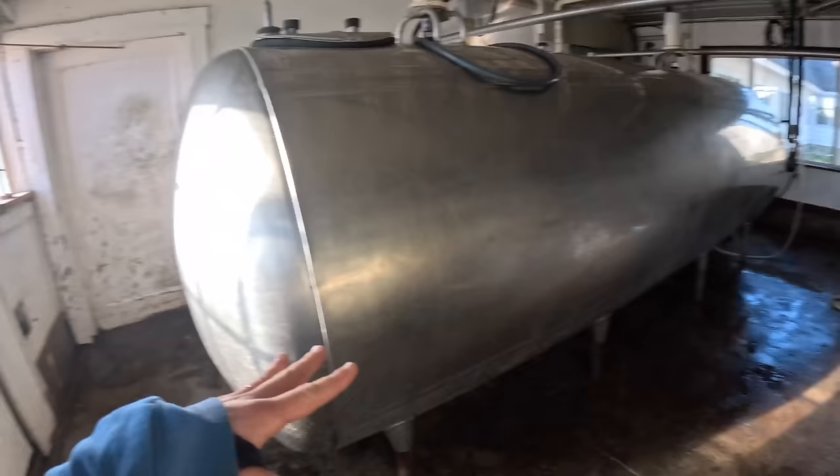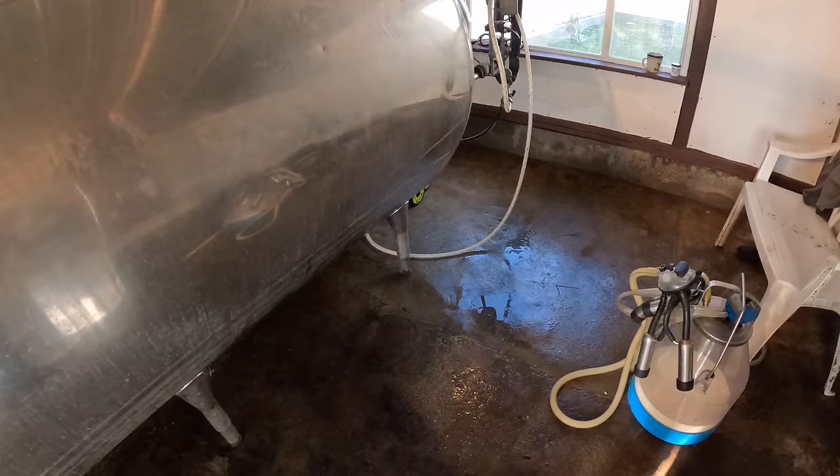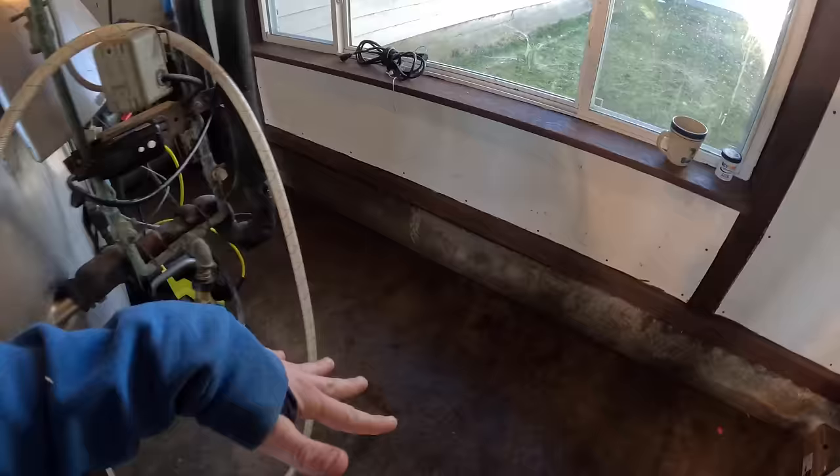I did get a new toy and I wanted to show you guys — I'm super excited about it. We'll turn this light on so you can see better. Right here, if you've noticed, it might look a little bare. That's because the big gas-powered pressure washer we had in here is now gone. In its place we got a nice fancy new electric pressure washer. I am in love with this thing, it is so nice.